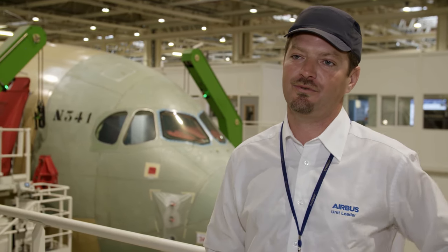Building aircraft is a real pleasure and is something I'm proud of. This is matched by the great sense of responsibility we feel when later our families, our children, or friends climb aboard. So we're committed to doing a perfect job every day, never overlooking anything, and building aircraft of the highest quality. And it's true, you can't help being filled with a certain pride each time you see one of these huge machines flying away.